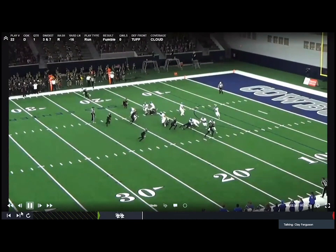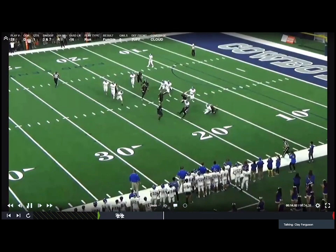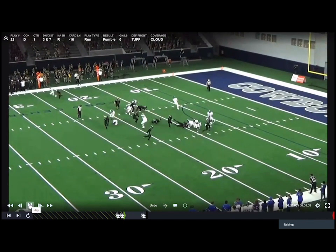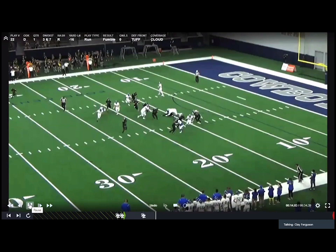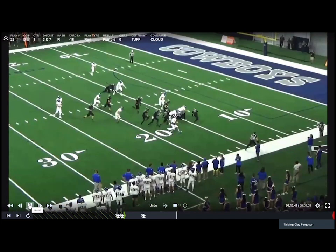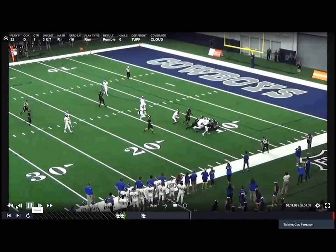Again, here he comes. He does a really good job right there setting the edge, forcing that back, attacking half the man outside, turning this ball in here, where now the corner could be a free runner. Our other safety, here he comes, and our outside linebacker does a good job. We end up getting that guy cut. Now our outside linebacker, because it's tossed, he ain't got to worry about playing the quarterback, and now he can come off of it and come make a play right here. Good job right there. Falling on it. There we get a big turnover inside the red zone. Big play in the game.